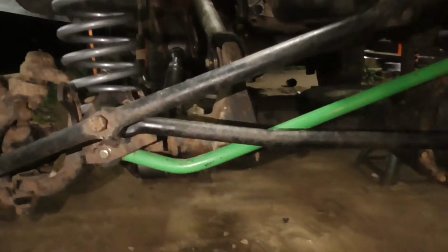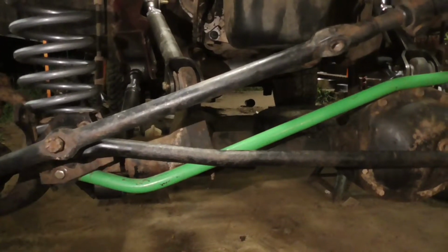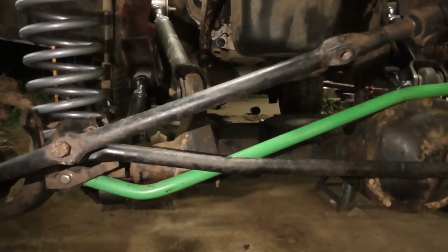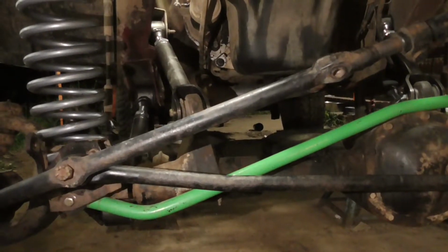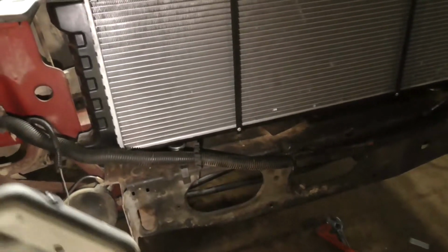The track bar is an old track bar. If you look back at my old videos, I put a cheap eBay track bar on my green Jeep while I was waiting on Rubicon Express to get back to me for the bushing sizes, replacement bushings for their track bar. I'm putting this track bar on this. What else? The bumper tie-in brackets that I got were ARES Fabrication TJ to XJ bumper adapters, so you can actually put a TJ bumper on the front of this. A stubby TJ bumper. It can't be one of the bumpers that go out and go up. It has to be a completely flat bumper.